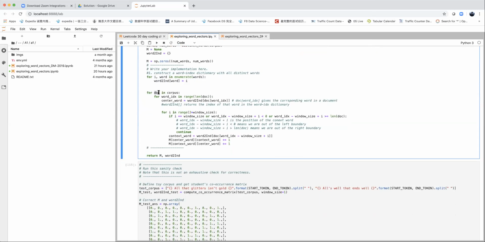Okay, next, for each file in the corpus, we're going to break the corpus into files, different kinds of documents. Second, we're going to break the document into words, but we do that in a different way. What I do here is use an index to represent words, because I just created this word index. For each document, I generate a bunch of indexes for each word. So this index is different from that index, so make sure you distinguish between the two.